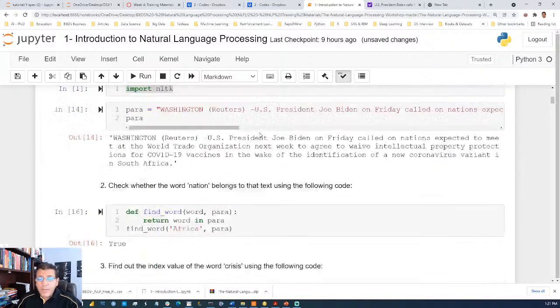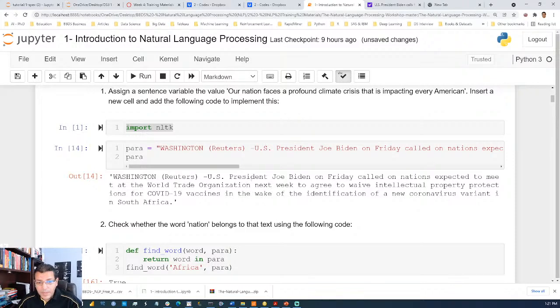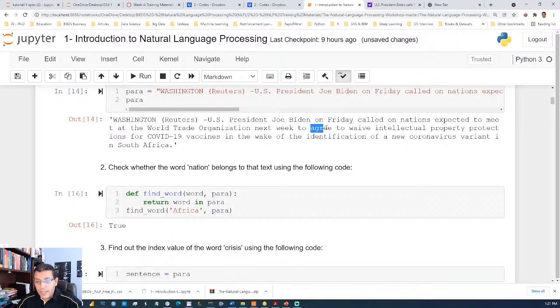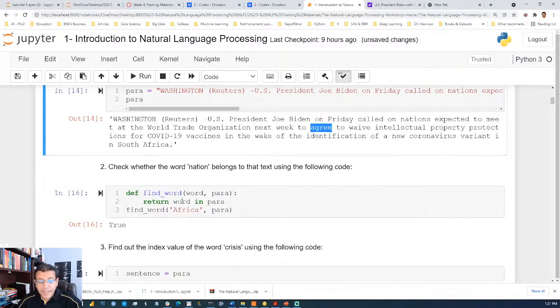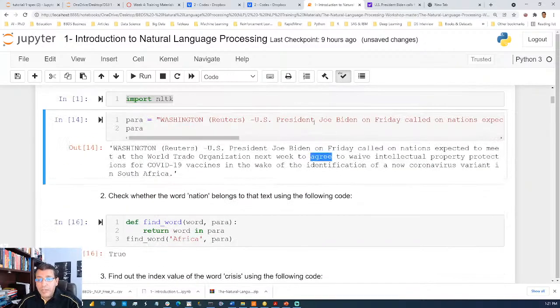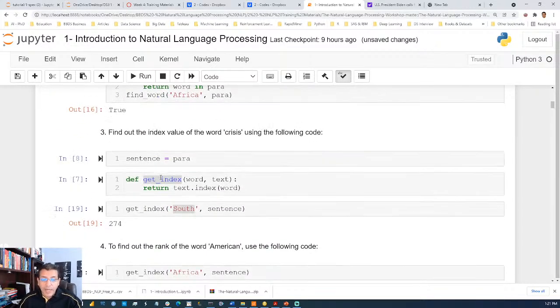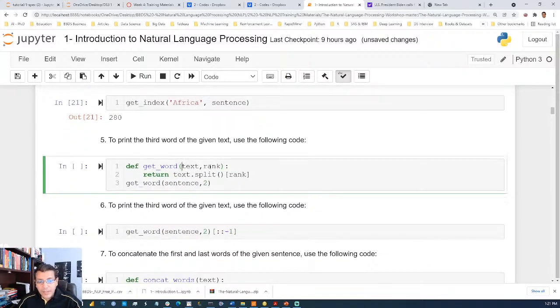And how about if you want to find the rank? The index is per character. How about if you want to find the rank of a word, for example, property? So we are going to create another function.